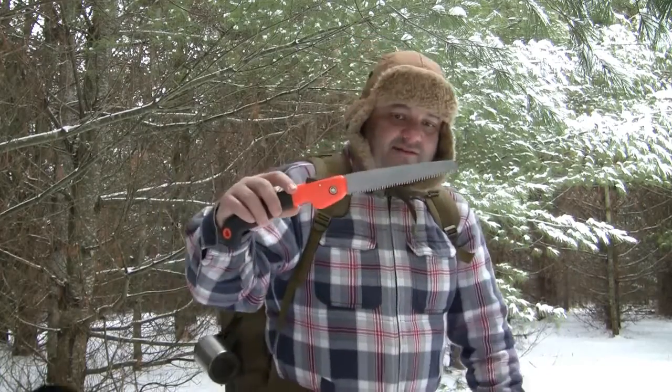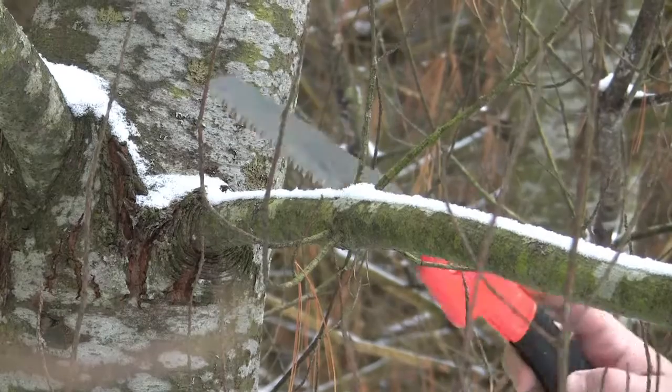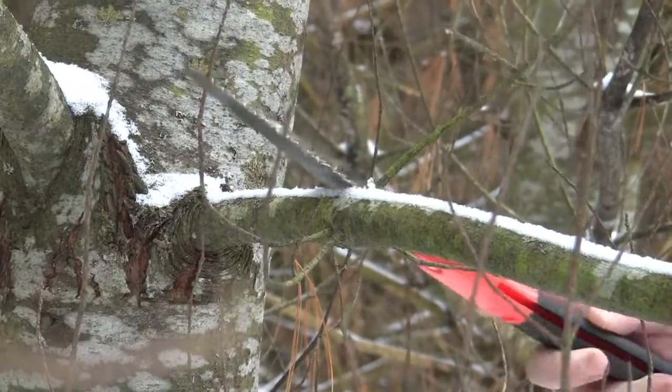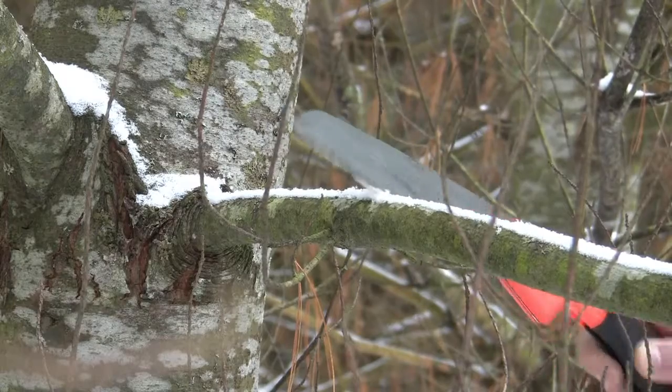It's from Woods, and what I'm going to do is cut some branches off this white pine that's right to my right here, because I'm trying to clear a path in my forest. All I'm doing is clearing some of the branches. I'm not felling the tree itself. All right, so let's get right to it. I'm going to start by cutting this branch a few inches away from the base of the tree, because I want to hang my pack on this one. So let's begin.